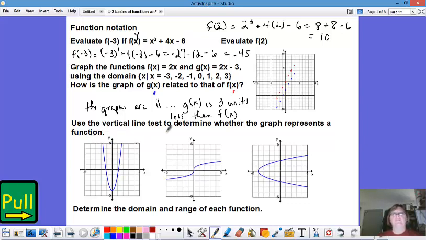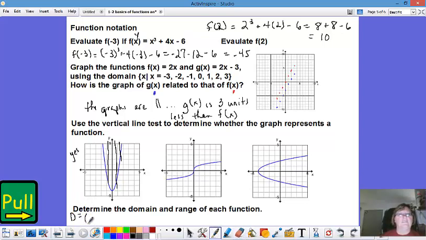Now we want to use that vertical line test to determine whether each of these graphs is a function, and then we are to find the domain and range of the ones that are functions. So I would ask you to think this: parabola. Is there any vertical line that you can draw that will hit this in more than one spot? This one hits in one spot. This one hits in one spot. This one hits in one spot. In fact, there is no vertical line that you can draw that will ever hit that parabola more than once. So this is a function, and its domain, let's write it in interval notation.